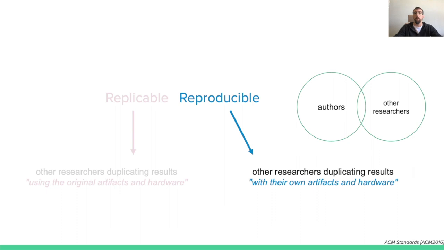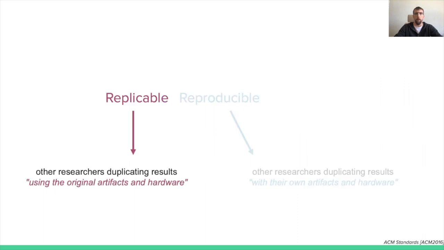Reproducibility is something difficult to evaluate, as it involves both the authors' and other researchers' capabilities. We can say a paper is reproducible if the author provides all required implementation details in the paper, all required data and experimental details, and the other researchers have the technical skills and can reproduce the technical environment — both in terms of hardware and software. Imagine a small research group willing to replicate the latest large-scale neural network requiring a data center for processing. In this presentation, we will rather focus on replicability, something that can be evaluated and something that you or any researcher can actually work on.